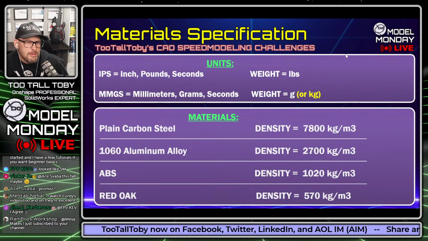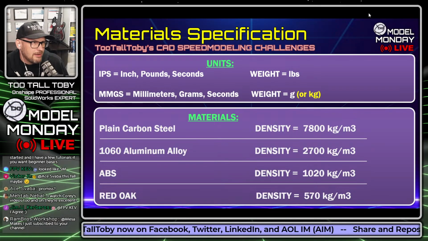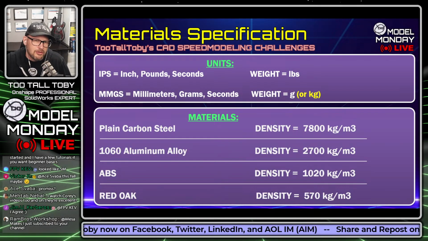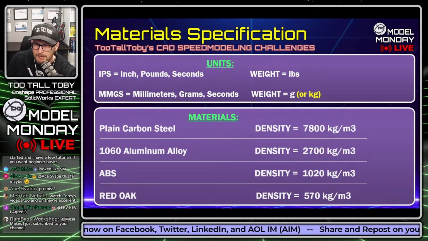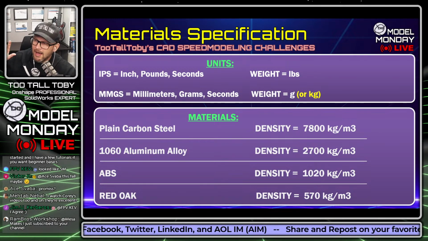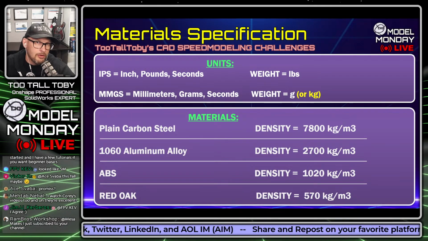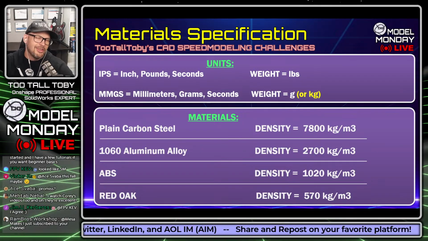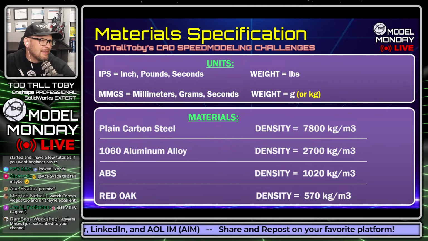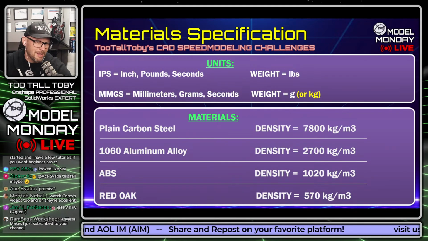Now, these are the materials that we use, for all of you who are new. Be sure to hit the print screen button on your computer, take a screen capture, use the Windows Snipping Tool, but grab a screen capture of these materials. You're going to want to create a custom materials library so that you can utilize these materials over and over and over again. We do have resources to help you learn how to do that on the TooTallToby YouTube channel and also in the Discord. But for today's episode, maybe you just need to manually input the density, and here are the densities you can expect to see today. Probably at least one of these, possibly more than one.